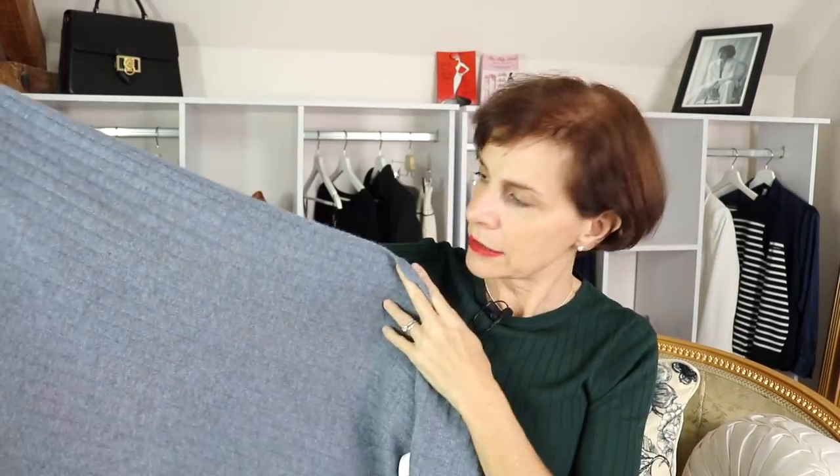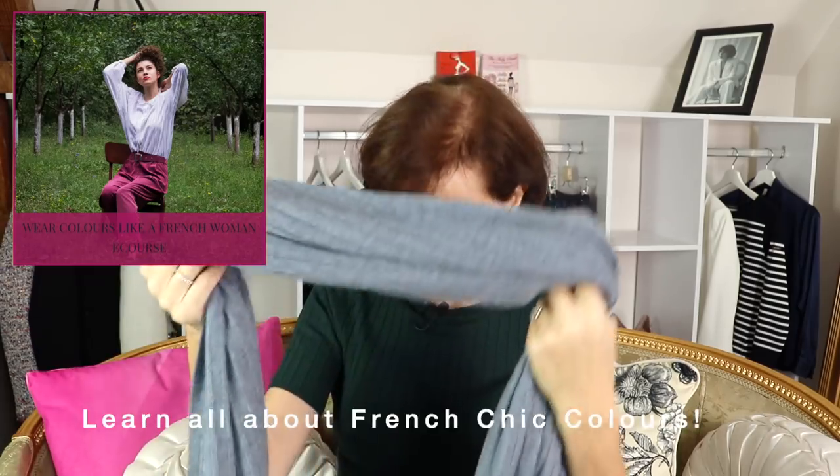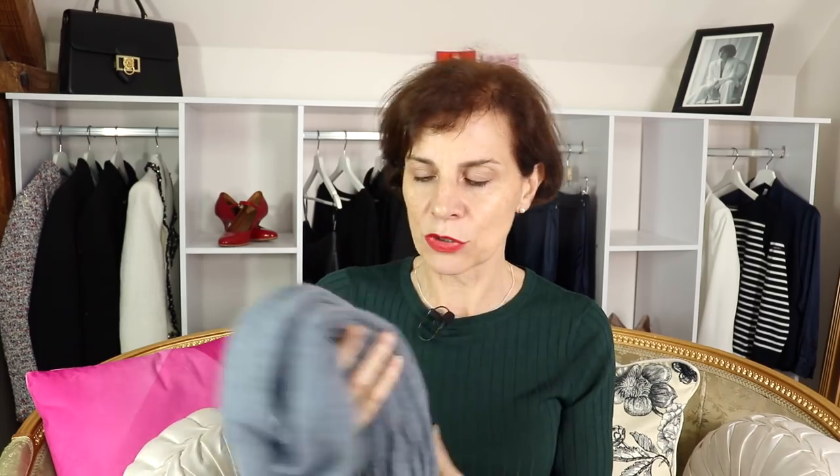Nowadays you can even use it as a mask! It's really wide. You can see how it can be used as a neutral — as a gray or as a blue — so you can wear it with so many colors. In French chic, we like things that can be worn with many other items. Color-wise, I love it. Quality-wise, it feels really good quality — very well finished. When you buy something in a sale, it enables you to buy better quality items than you're usually used to, because that's the price you can afford.